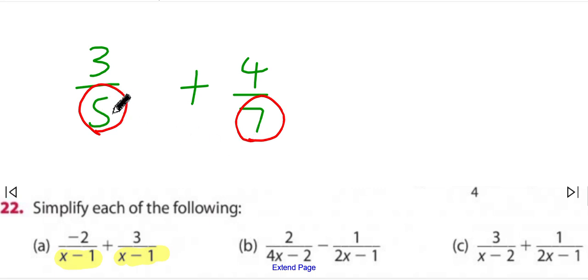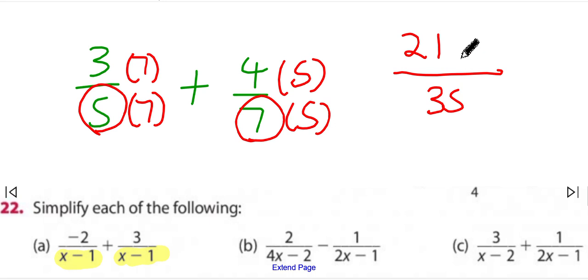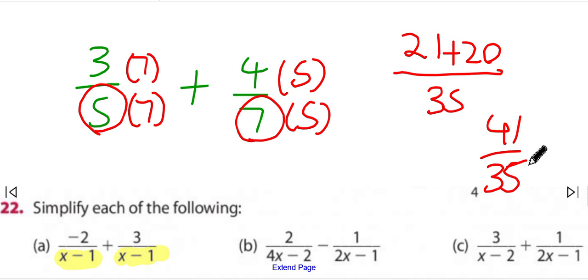They want what the other one has. So this one has a 5, and what does it see the other one playing with? A 7. It goes, I want a 7. I go, here, you can have a 7. But you also need a 7 on top. What does this one want? And if it has a 5 on the bottom, it has a 5 on the top. And what you get here? 21 plus what? Plus 20 over 35, which is 41 over 35. Yeah, happy enough with that?